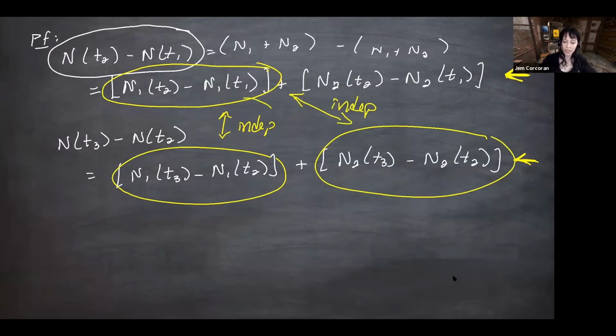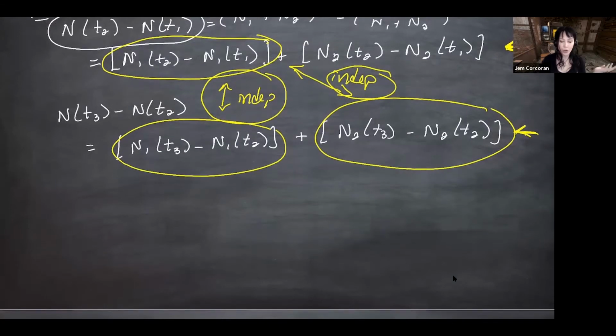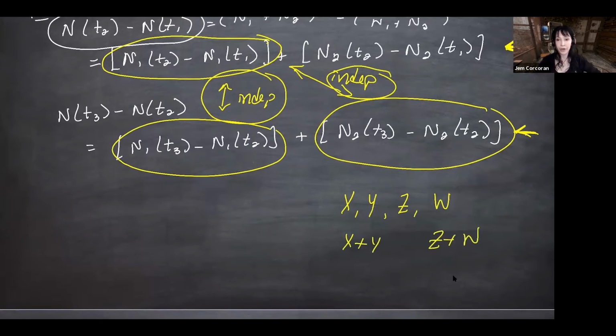So this first independent I wrote comes from the independent increments for the first process. The second independent I wrote comes from the assumption that we're looking at two independent processes. And we have another term, but the thing I'm not showing formally is that if we have X, Y, Z, W, I guess I should have come up with that W first. If these are all independent, I'm trying to say that X plus Y and Z plus W are independent, and I'm not doing it formally at all, but we could.